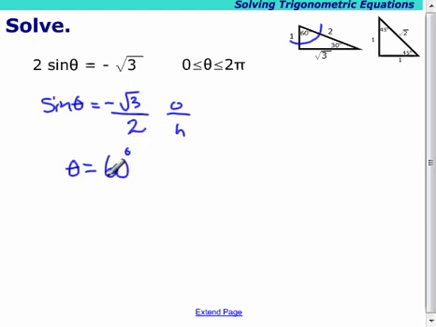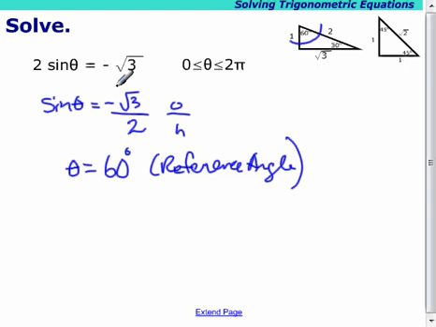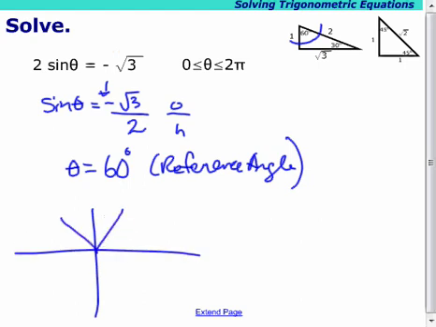They won't all be 60. But this, as we've seen before, is our reference angle. And notice that I sort of disregarded that minus sign. Let's deal with the minus sign now. If I want to indicate the 4 possible places for my angles, there'd be 60 there, another 60 degrees there, always off the x-axis 60, and a final 60. This one, what we found was 60, 120, 240, and this angle was 300 degrees.